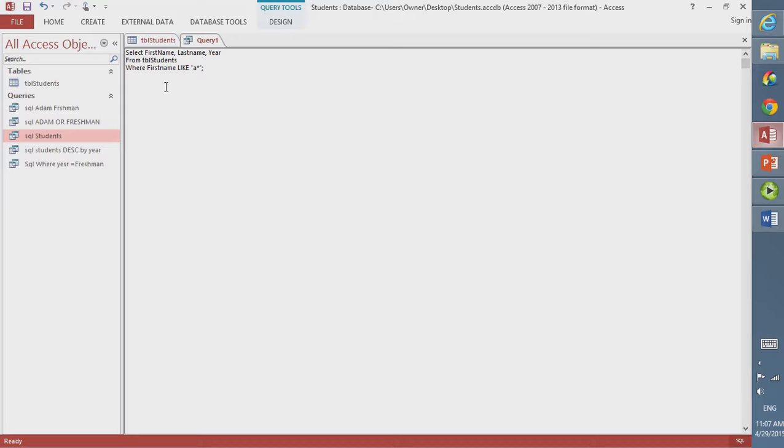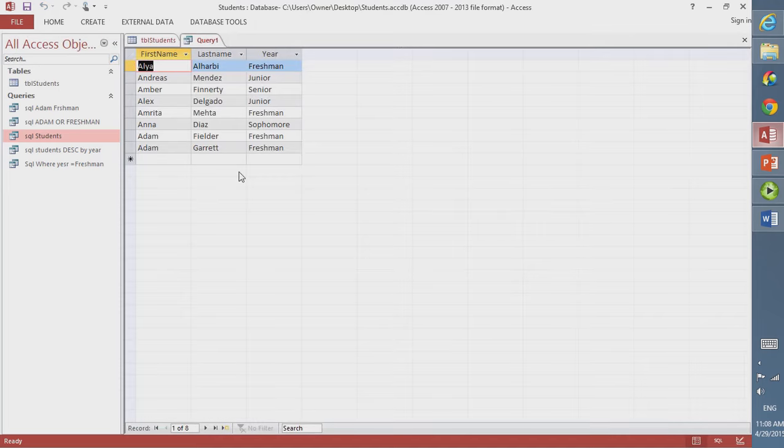So in this case, as I said, we want all students whose names start with the A. But for example, let's say we want all students whose names end with the A. So in this case, we will put the A after the asterisk. So no matter with what letter their names start or how many letters are before the A, it doesn't matter. It will retrieve all students whose last letter in their first name is A. But let's go ahead and keep it at the beginning. And also if we want all students who have, for example, an A letter in the middle of their names, we keep the A in the middle between two asterisks.